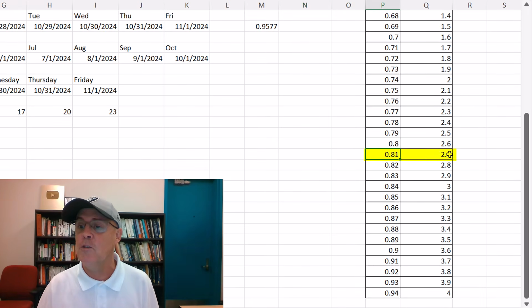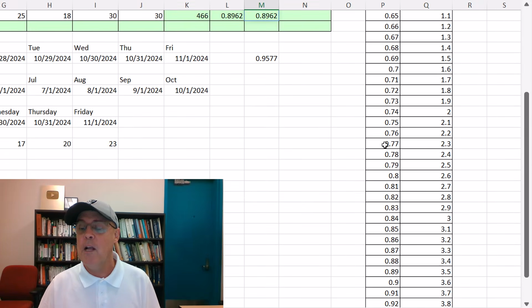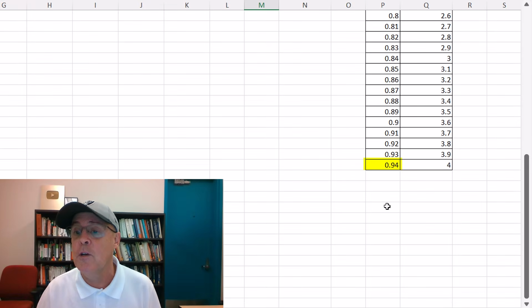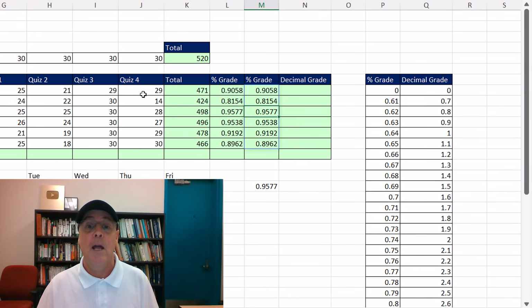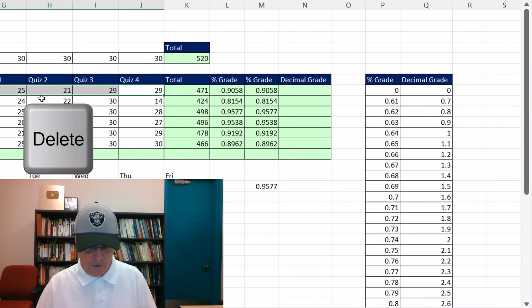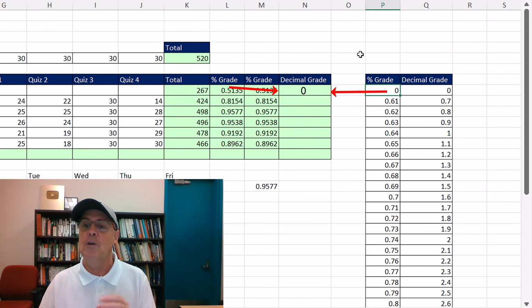That's the next smaller. So we take 2.7 and we bring it back. For 0.95, we race through. There's no exact match. We take the next smaller. So that grade is 4.0. And if someone has, OK, 0.5135 race through, well, we can't find an exact match. The next smaller is 0, so we return a 0.